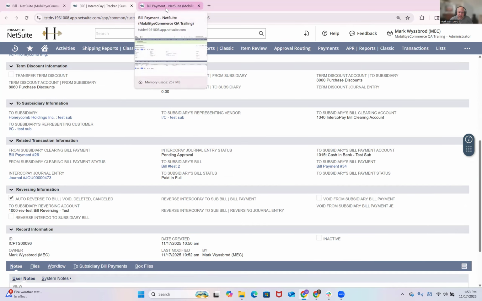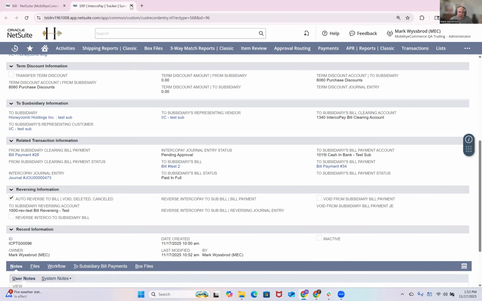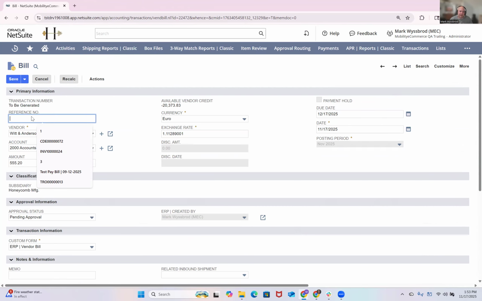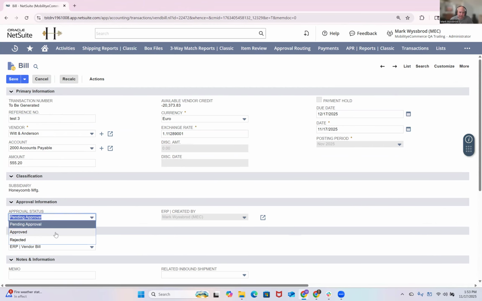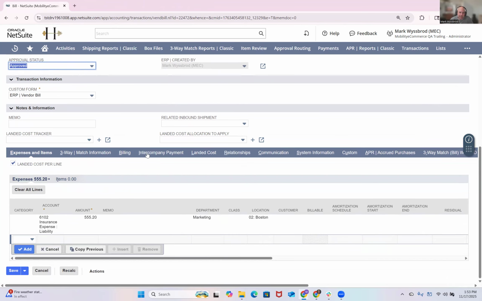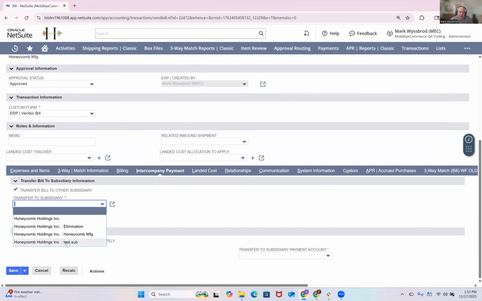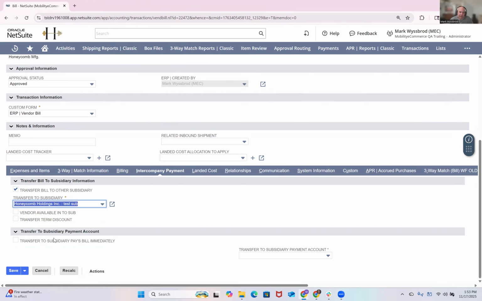All right. The next one is what happens if a bill is deleted, a to bill is deleted. So let's make a copy of the same bill and I'll just call this, to be boring accounting, number three, approved, and we'll transfer it to our test sub and save.